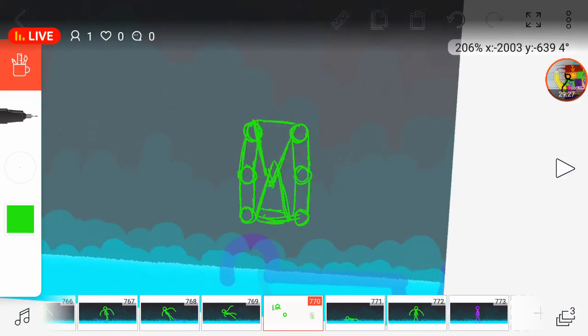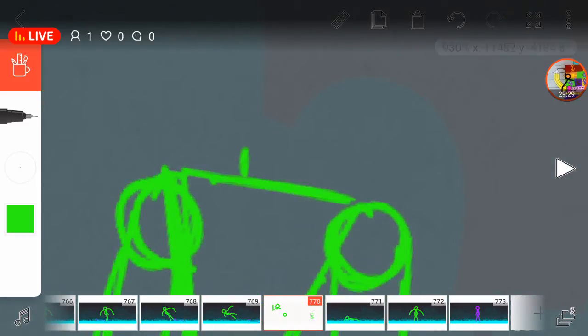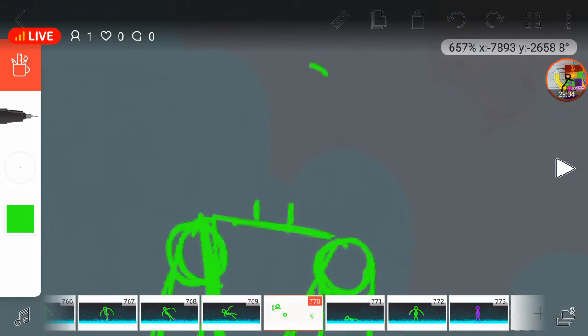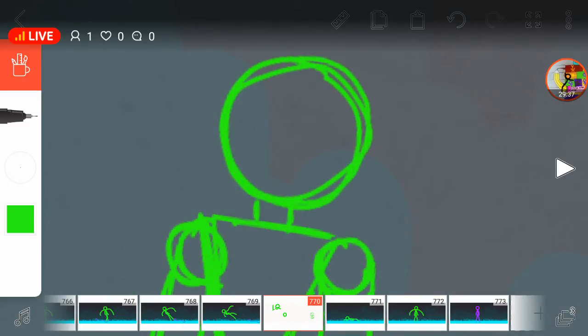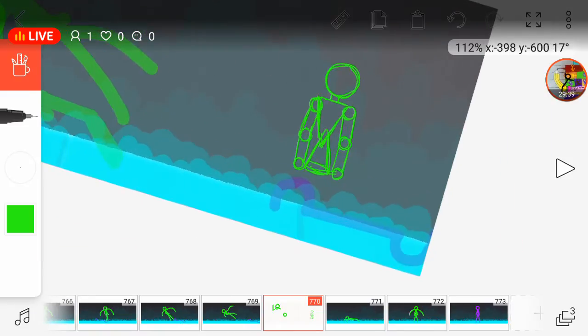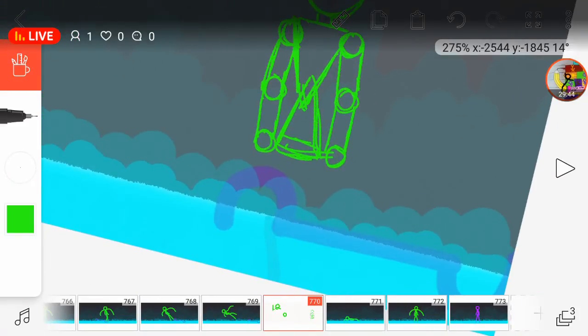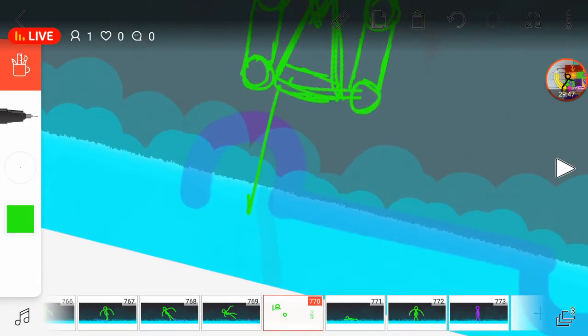And then you have the... Wait, let me draw the head while I'm here. The varying sizes of the head, you can change if you want. But you know how in cartoons, the ones that don't even try to go for realism, they have the head like this size of the body, and it's really weird.